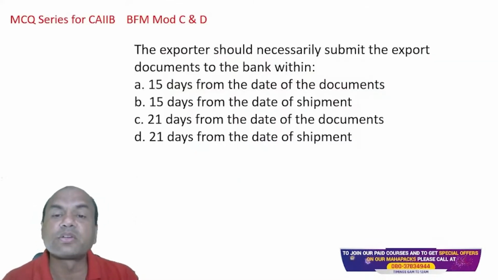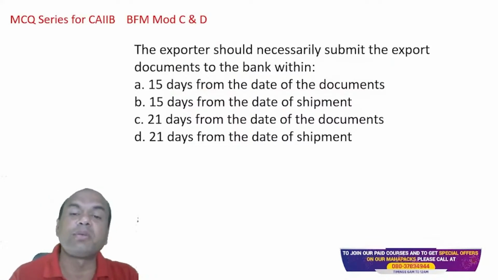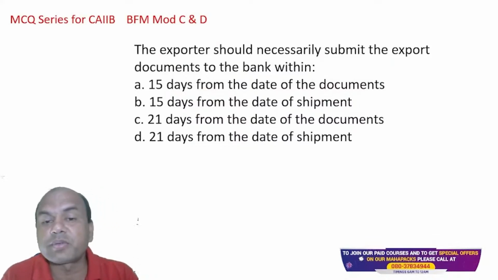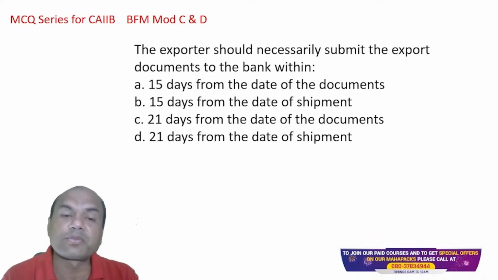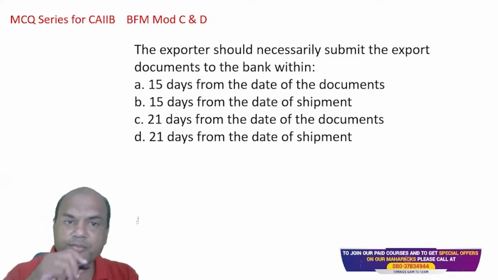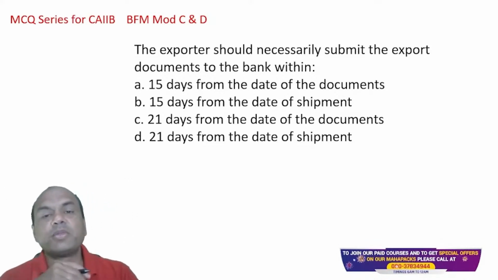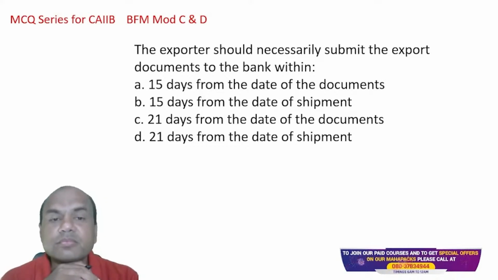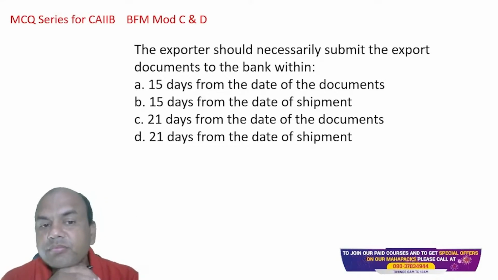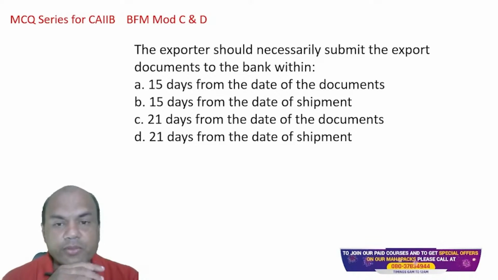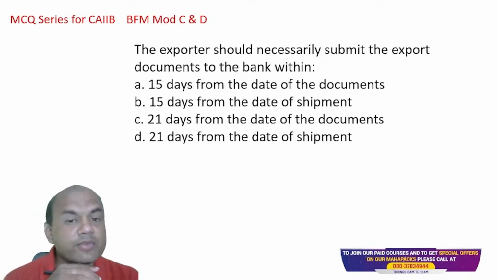The exporter should necessarily submit the export documents to the bank within 15 days from the date of documents, 15 days from the date of shipment, 21 days from the date of documents, 21 days from the date of shipment. Now what is the answer? Let me see how many of you can answer this. 15 days from the date of documents, 15 days from the date of shipment.